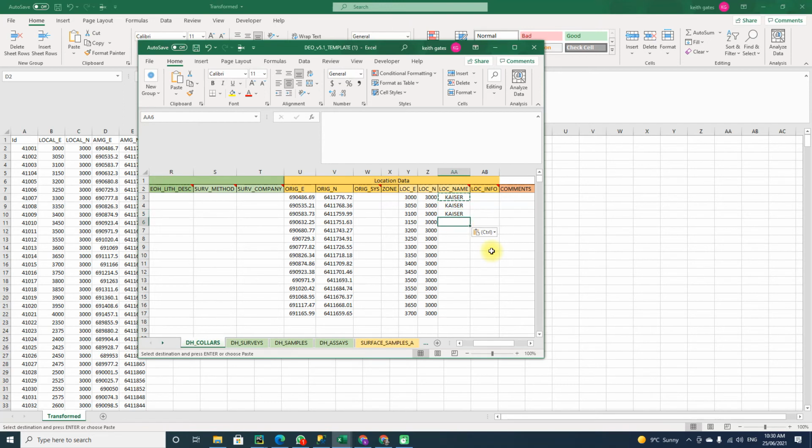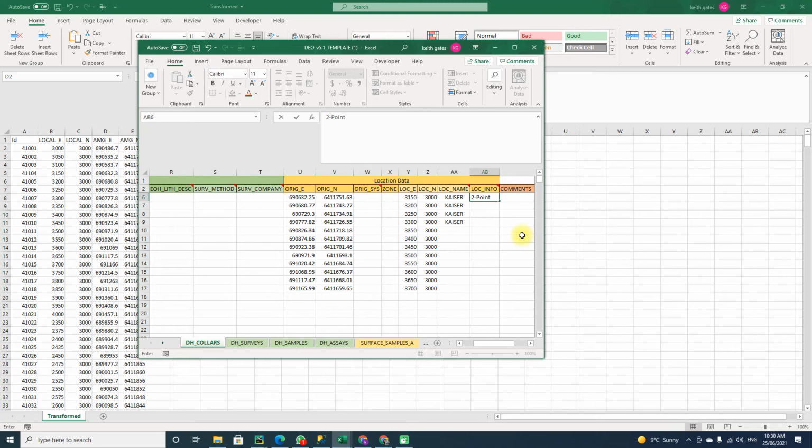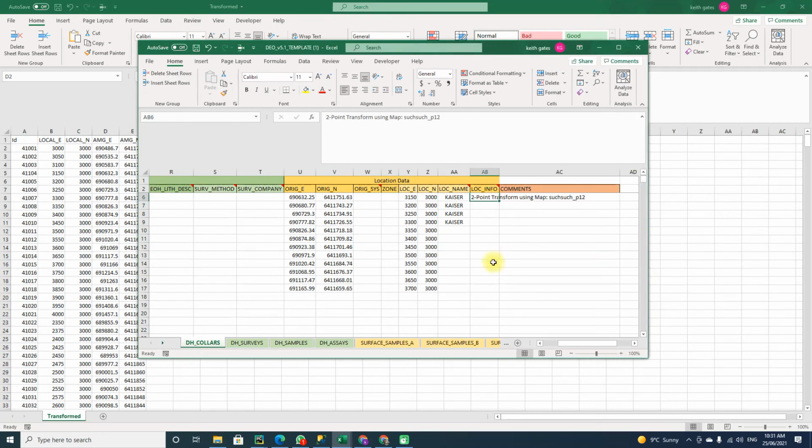So we're going to say it was used Kaiser, and we can just say 2 point transform using map such and such, page whatever, and we'll provide that map.